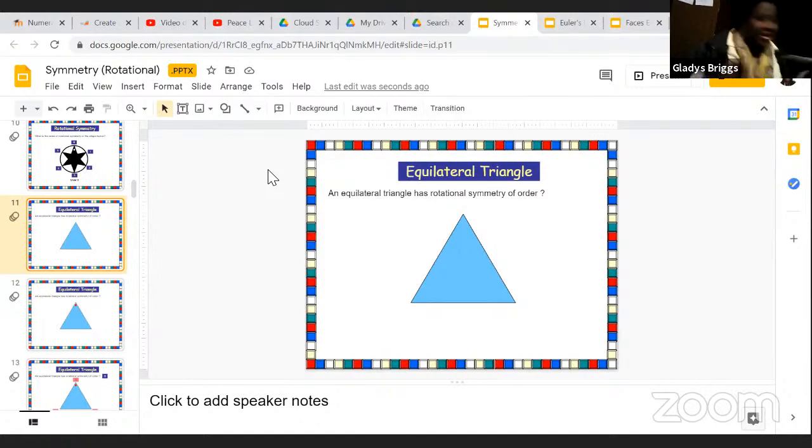I don't know what example I can give. If this is my phone, for example, it's looking like this vertically. If I rotate it this way, it's gone into a different shape. That is 90 degrees that I've rotated it. But when I rotate it again this way, it's come back to itself. So that is a 180 degree turn, and it will come back onto itself. Different shapes have different numbers of rotational symmetry. Let's have a look at what's on the PowerPoint.